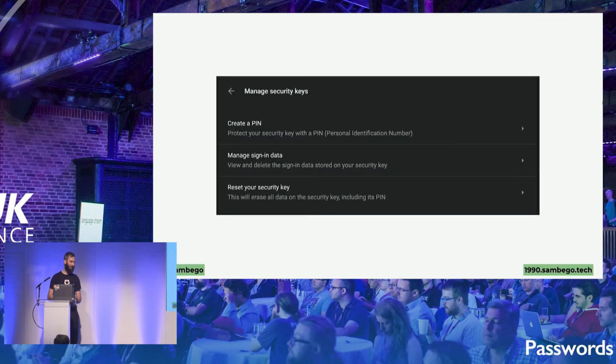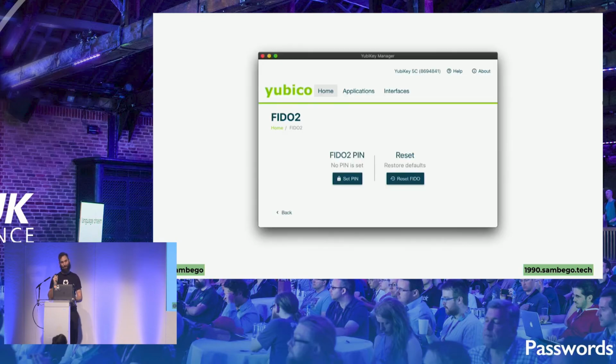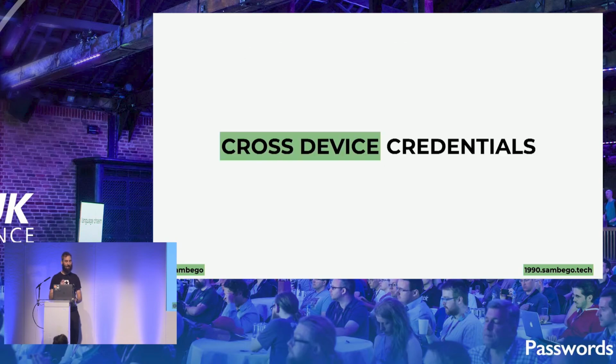Google has an option that should be able to allow you to do certain things in Chrome, but I've never been able to get it to work. If you use YubiKeys, you can erase the whole YubiKey, which means all credentials will be erased, but you cannot choose certain credentials and keep others, so it's an all or nothing scenario. I'm pretty sure that one day soon this will be solved, but for the moment this remains an issue when using WebAuthn or FIDO2 or any CTAP-based authentication mechanism.